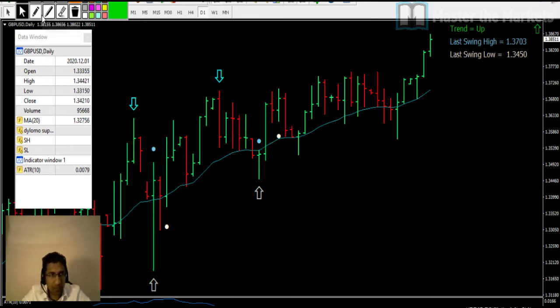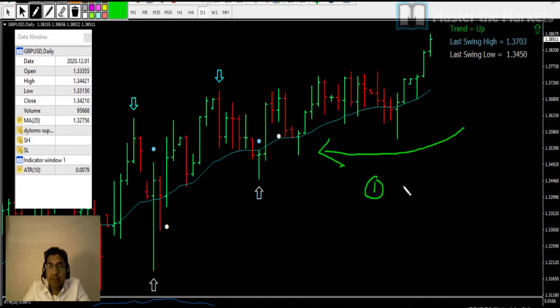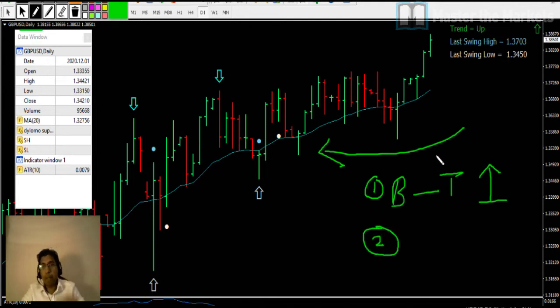So over here, for example, a very simple strategy that you can do on an intraday basis, for those of you who are intraday traders. One is to define whether it's a bottom to top or top to bottom move on the daily time frame. Only the daily time frame. So here, number one, it's a bottom to top move. Therefore, on your intraday basis, you will only take long positions, going long. So we take the bias from the daily time frame.